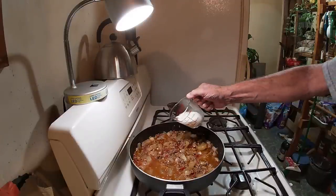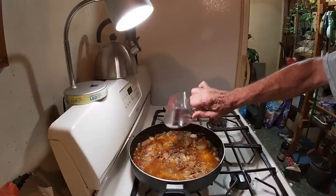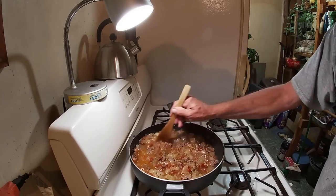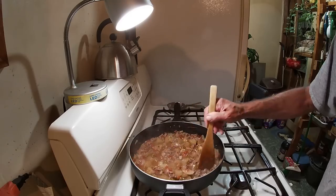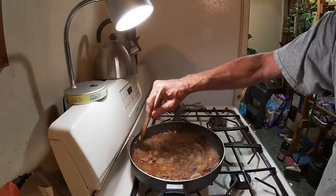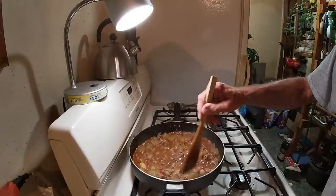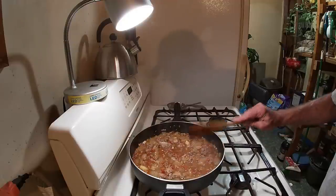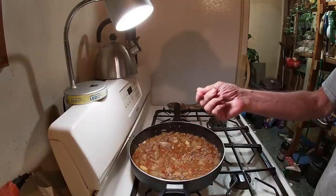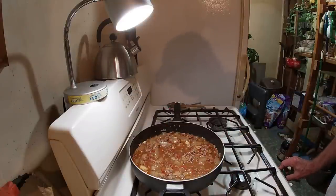Just that easy — take our spatula, give it a little bit of stirring, let it keep heating. It's on low right now — as low as it'll go before it goes off on my stove. So what would we eat this over? We could eat it just like it is right now, but what we're going to eat it over is some traditional white rice. We got that right here. So I'm just going to turn my burner off because it's right where I want it, put the lid back on, and go make me some white rice, then come back, dish it on up, and have a taste test.